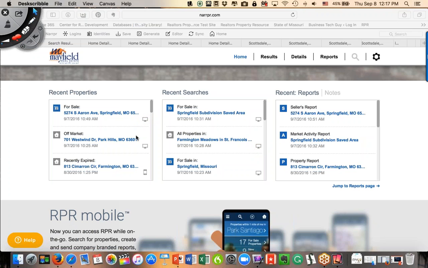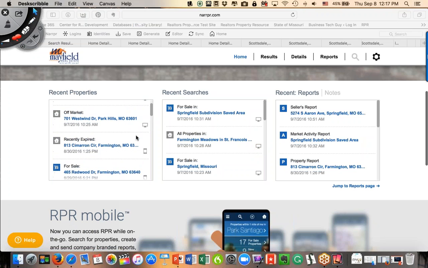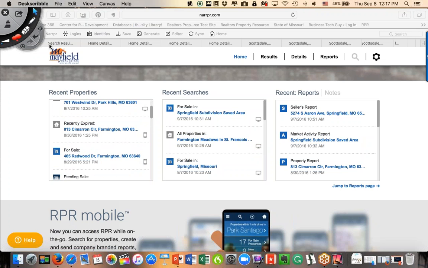Now, if I scroll down a little bit further, notice here, this is a search that I did on my mobile phone. And so you can determine whether you did your search on your mobile phone or your desktop. And the really neat thing is RPR keeps everything in sync.